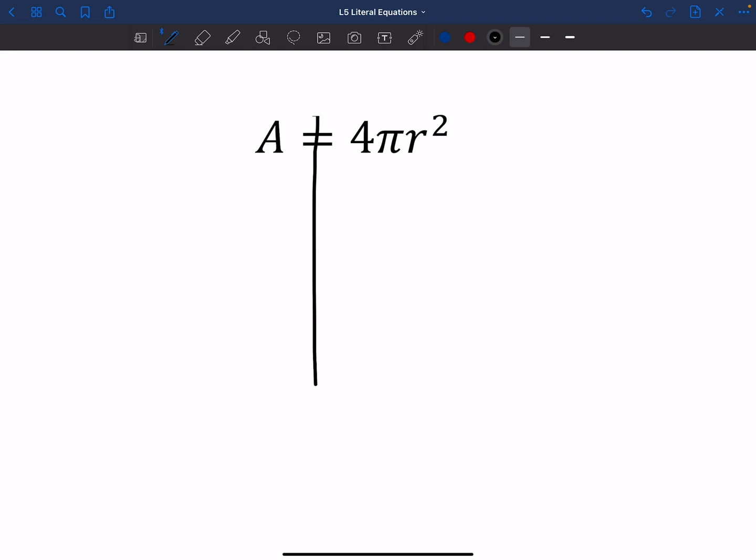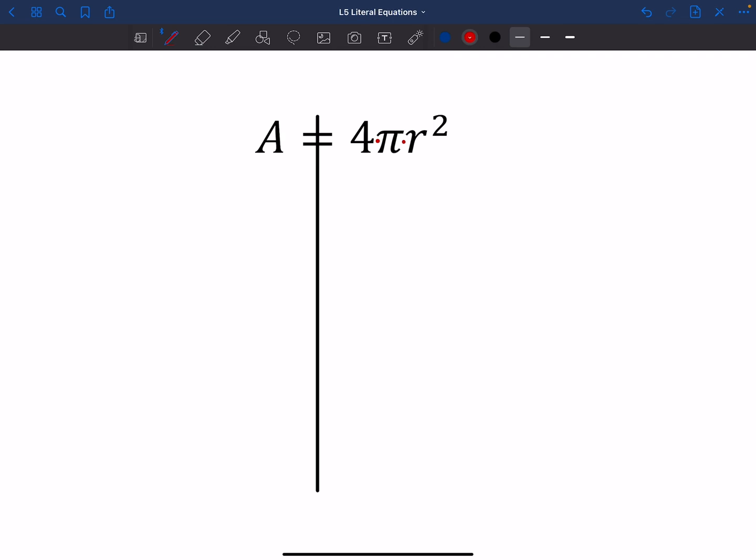And this one's going to have a step that might be new to you, right? And that's okay. It's going to seem a little like, yeah, I don't know about this, but it really does work out. So to get r by itself, there's a couple things. We know that we have 4 times pi times r, so we can get rid of those by dividing. But then we've also got r to the 2nd power, and that is a little weird. So we're going to worry about that in just a second. Let's get rid of the 4 and the pi first.